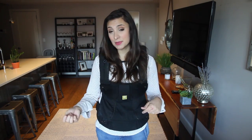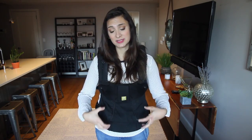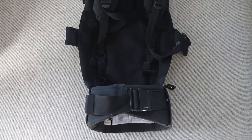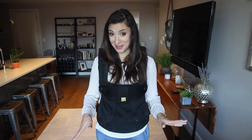I have heard some people complain that they weren't able to tighten the waist belt enough around their waist with the lumbar support. Without the lumbar support, it can get much tighter. But if you are super thin, like extremely thin, I may not recommend this carrier for you. I did not have that problem, but I do know some people did.